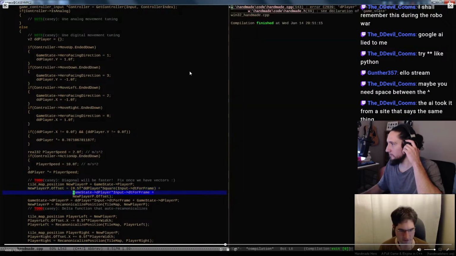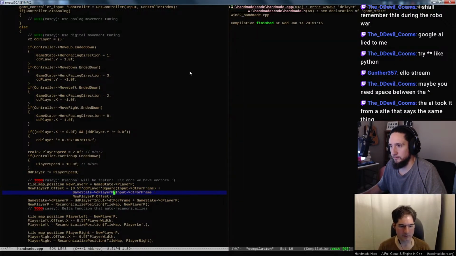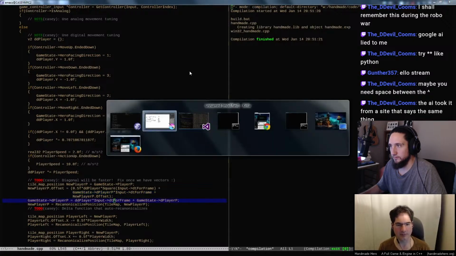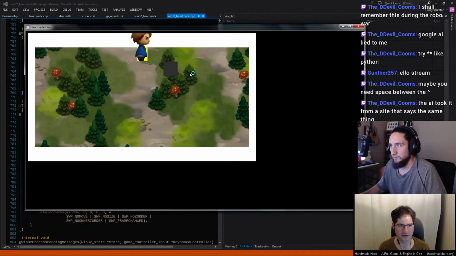Squaring function that you can just use to save on the typing. Oops, that's D player P. And there we go. So I believe our guy, we probably have too slow of acceleration now. I don't know if we do or not. Oh, no, there we go. So basically our guy now has momentum, and he behaves exactly as you expect, kind of like, for lack of a better term, like a hockey skater, right?